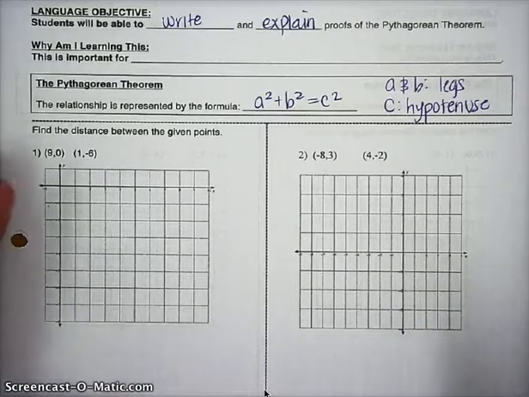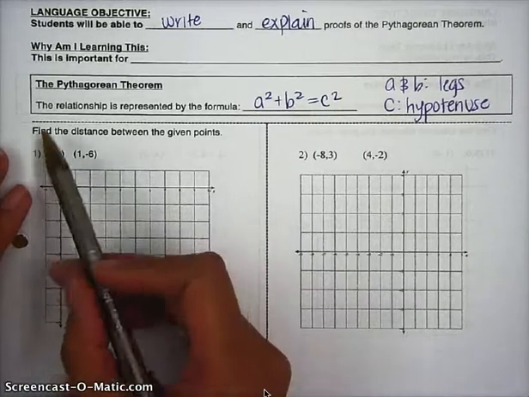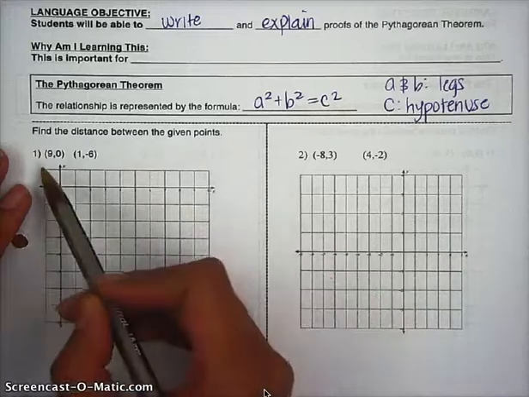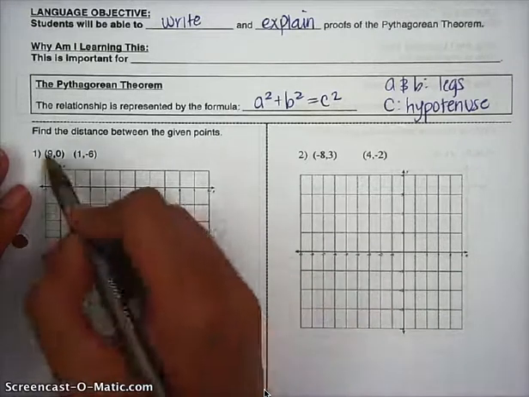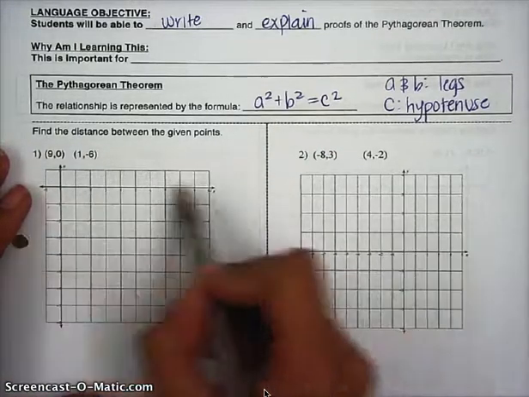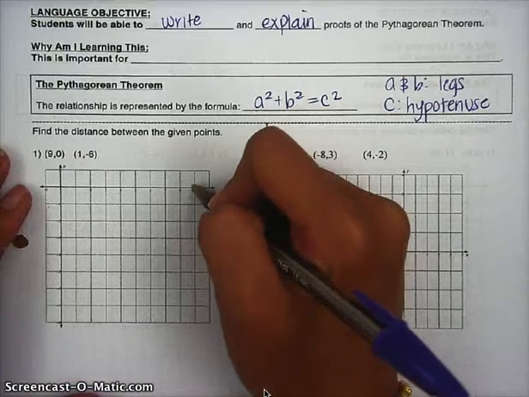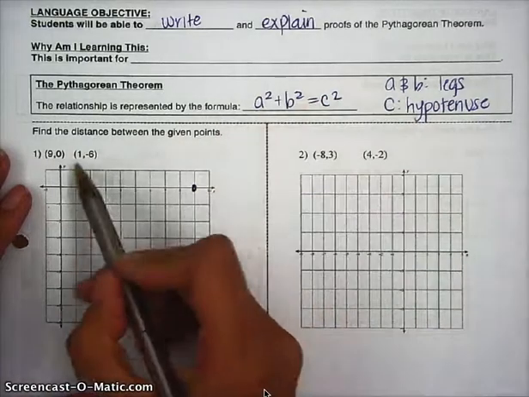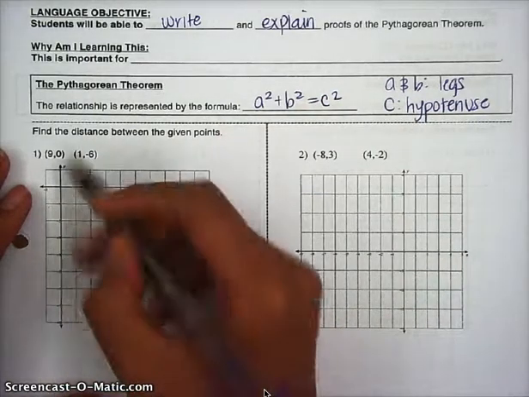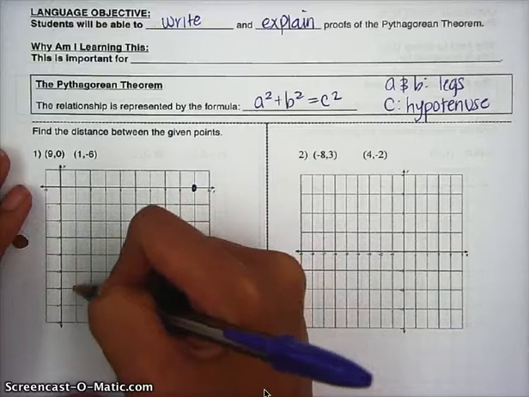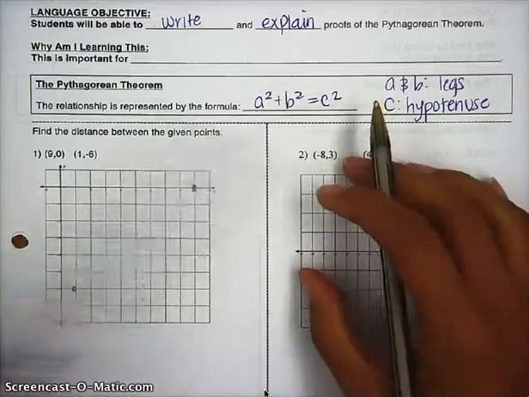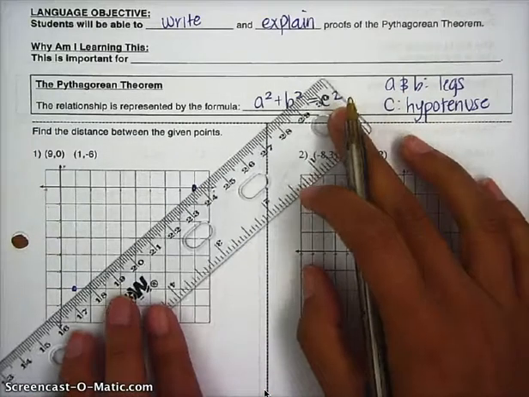to do that. So here, I'm going to find the distance between the given points. So first, I need to graph these 2 points on my coordinate plane. So 9, 0, that's going to be over 9, down 0, which means it's going to be on your x-axis. 1, negative 6 is going to be over 1, down 6, 1, 2, 3, 4, 5, 6. So what they're asking me to do right now is to find the distance between these 2 points.